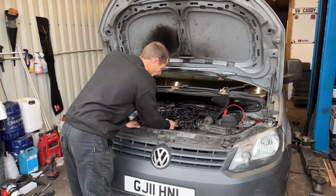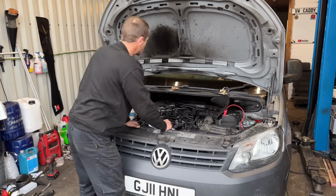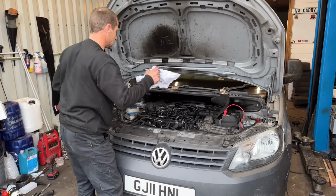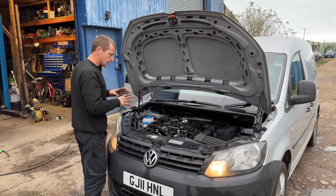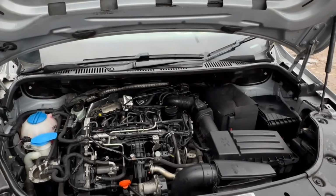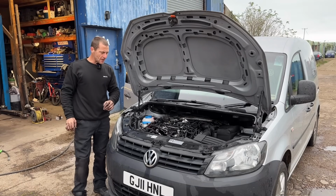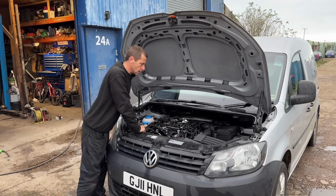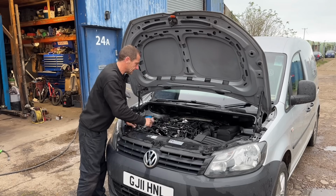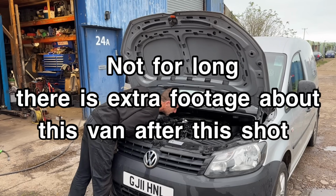Anyway, I am going to clip all this back together. We're going to put our bolts back in the lines, and then I'm going to clean it, because look at the state of it. Yeah, well that is a lot happier. I've let it run up, I've cleaned it. And just so you know, I am an engine pressure washing kind of guy, proper English. But I do then blow it out with an airline. It's come up nice, come up clean, clean the underneath of the bonnet. It's running well. It seems to be running good.